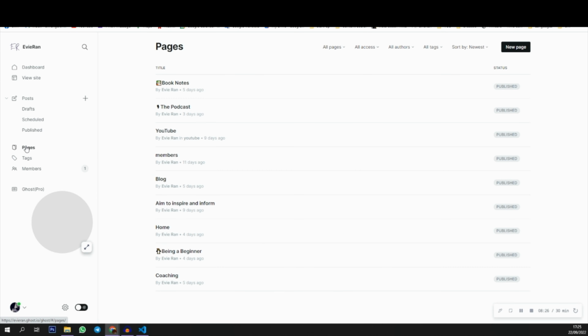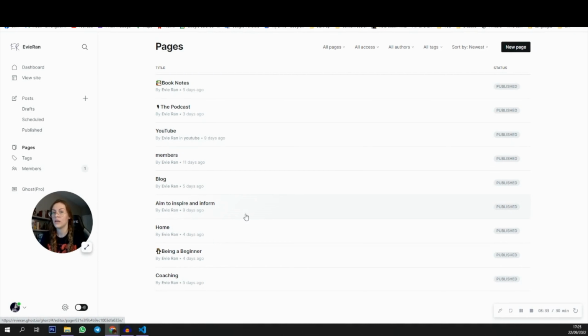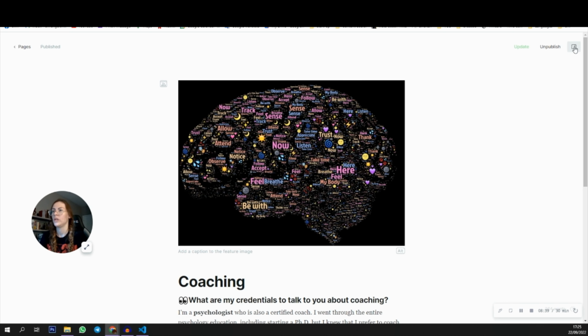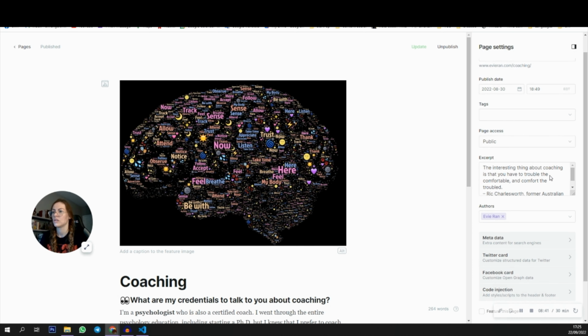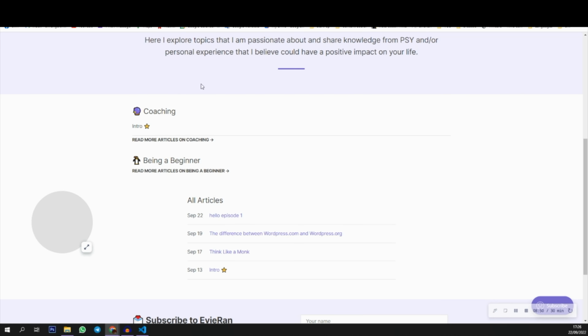So when you go to page, you're gonna create a new page. You're gonna click here, new page. And for each of those topics, let's say my first one is coaching, when you go to settings and scroll all the way down to template, put hub. This is very important if you want it to look like this, if you want to use that integration.